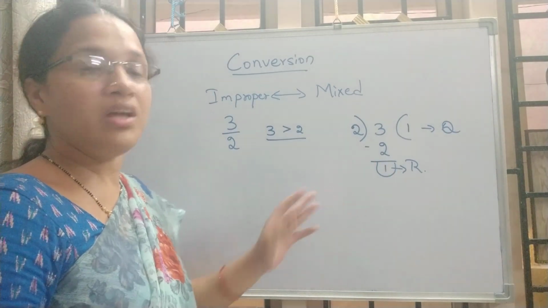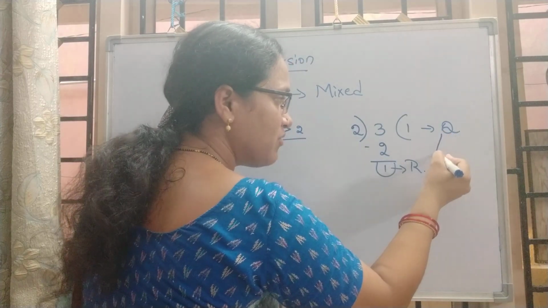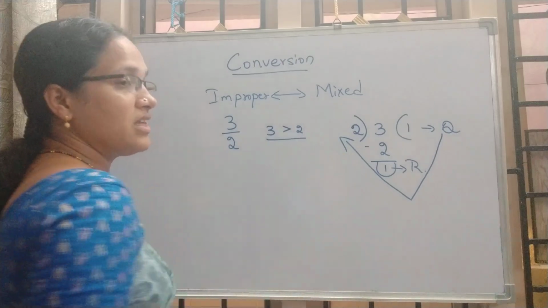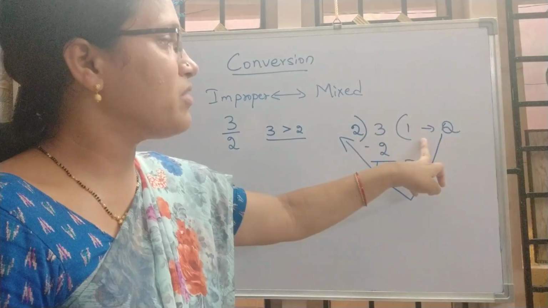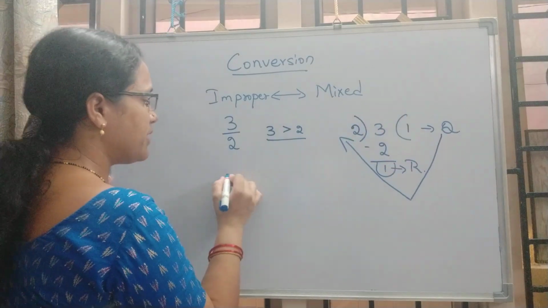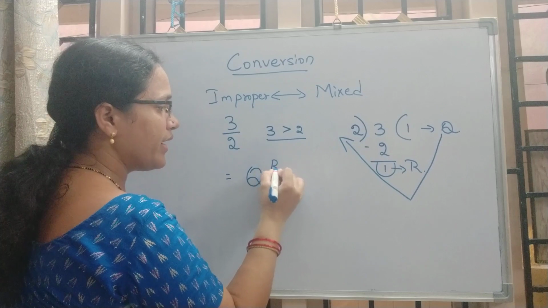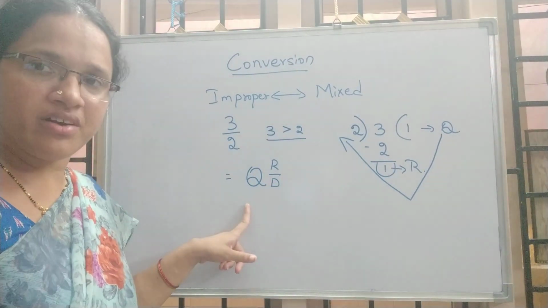Now, after dividing, how to write it, convert it into the mixed fraction. From here, that means you start your line from the quotient and come back to the divisor. That means your arrow shows this way. That means from here you should start. So your first number will be the quotient, then the remainder by the divisor. Is this the way to represent the mixed fraction, children?